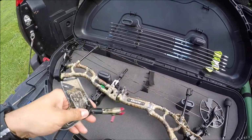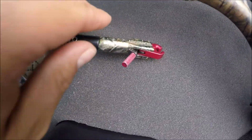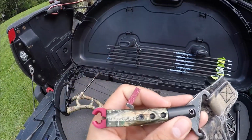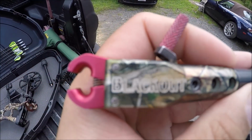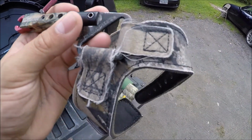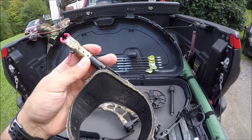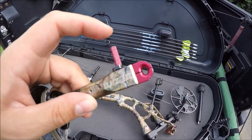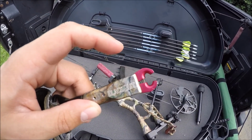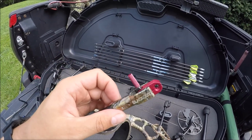Now this is one, when I was telling you about the bow that I had bought from John when he got me into it, this is my first ever release, and I still use it to this day. The Blackout, I can't even tell you how long I've had this thing for. It works really, really well. What I really like about it is it's very, very sensitive. I've never had this thing jam up before.